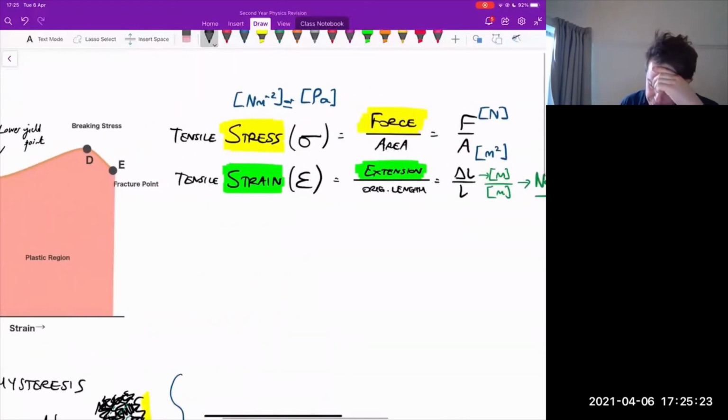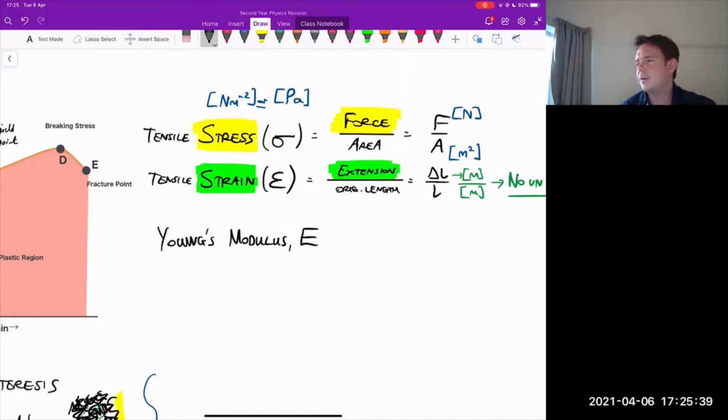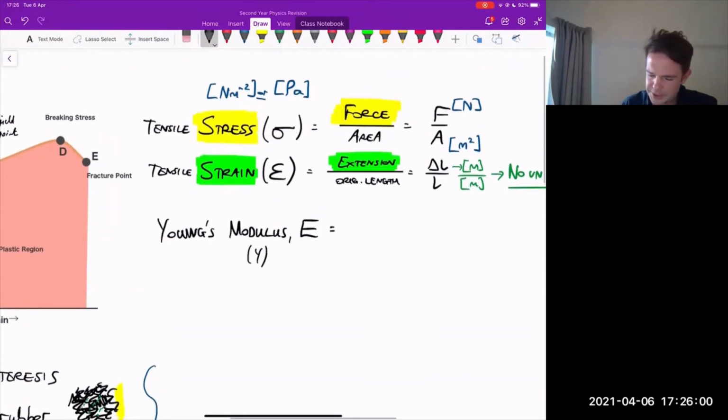Now, let me define something else, which is important and crops up an awful lot. Young's modulus. Confusingly, this is given the symbol E, even though energy is also often given the symbol E. Sometimes you'll see it, although again the syllabus doesn't actually give it a symbol, I've seen it Y, but you can just call it Young's modulus if you want. That's going to equal stress over strain.